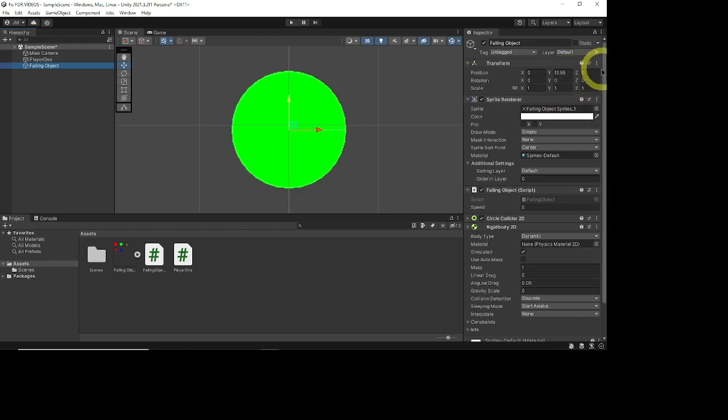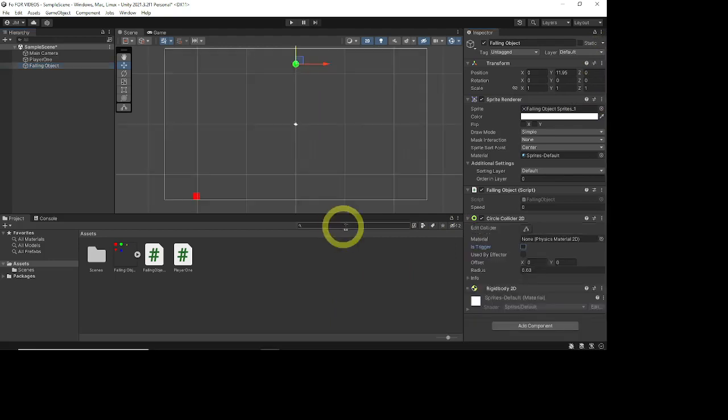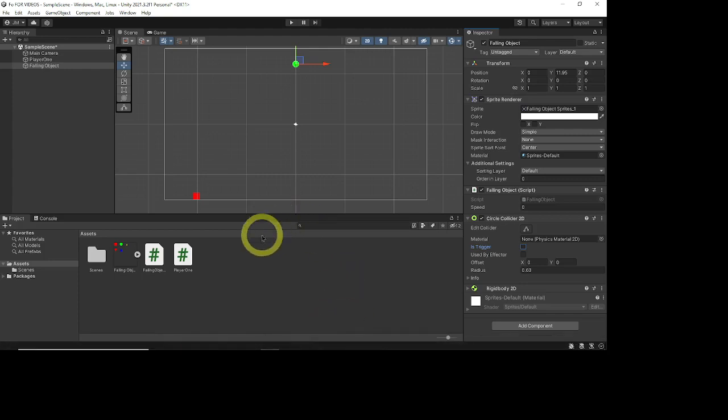All right, so let me see something here. All right, so right now we have two objects with barriers. Okay, when these barriers hit, they're going to move each other.